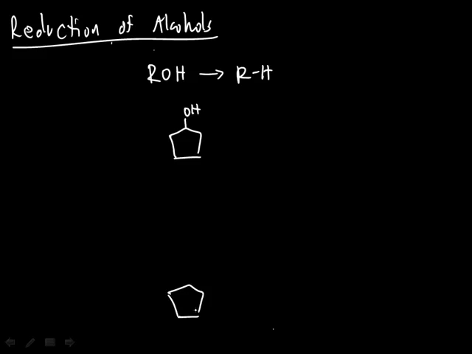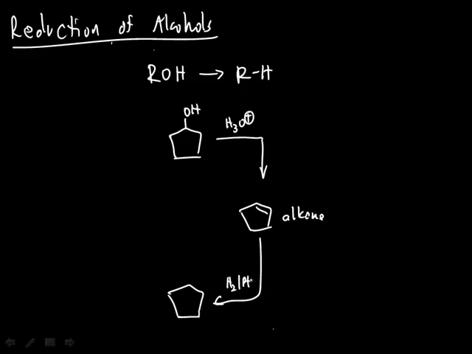to an alkane, we can do several different things. One thing that we could do based on the knowledge we have so far is dehydrate this alcohol to get to an alkene, and then hydrogenate this alkene using a platinum or palladium-based catalyst to get to an alkane. But now, formation of alkyl tosylates gives us another option for achieving this transformation.